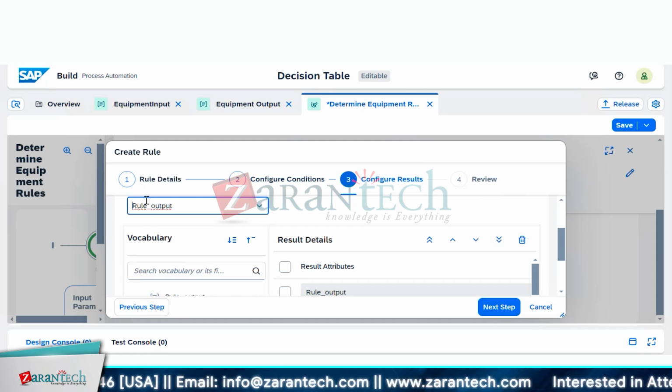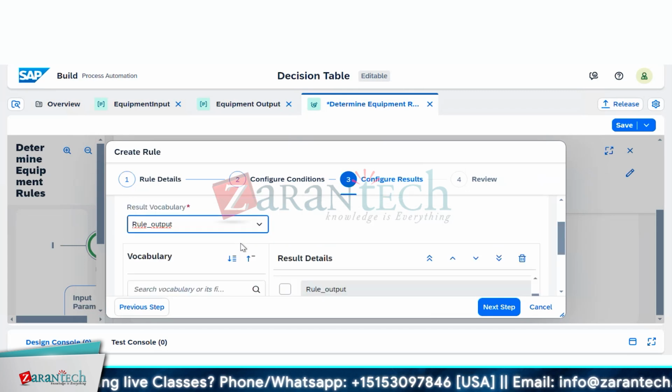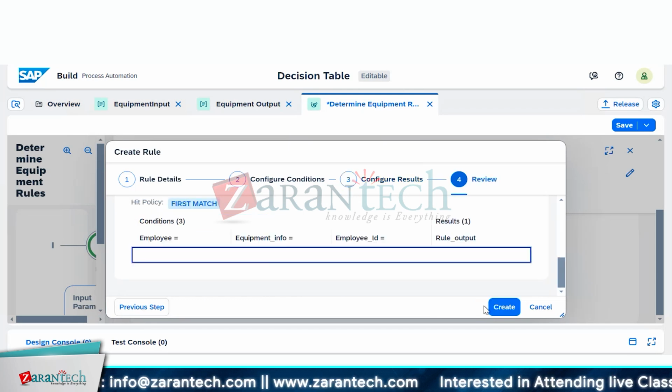Okay. Rule output. Next step. Here we don't have to select anything. No, here it will automatically take the operator. That is the only one. Here you see employee is equal to, equipment info is equal to, employee ID.